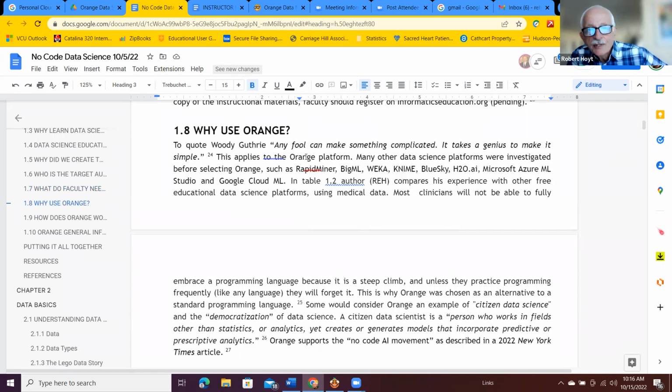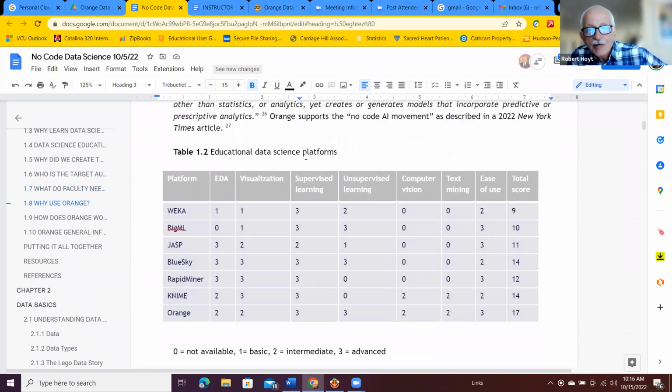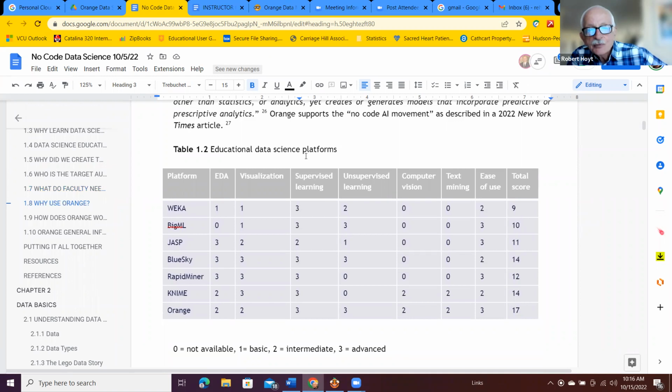I mentioned that we had already tried a lot of different programs. David has been an expert with Blue Sky Statistics, which is one of those R-based programs like JASP, but it's even more sophisticated. That's why the Mayo Clinic, is it the research division, David, that's adopted Blue Sky at Mayo Clinic? Yeah, they used JMP Pro for the last 20 years, and they threw it out for the benefit of Blue Sky. After they asked Blue Sky to add dozens of different features, which they obviously gladly did.